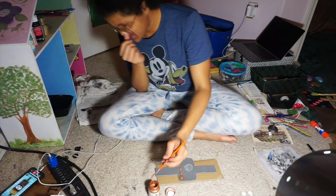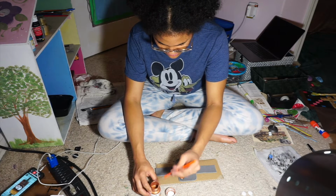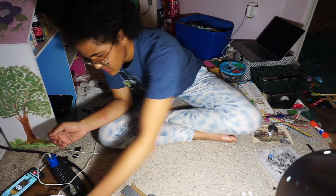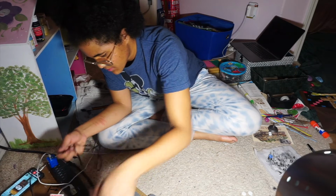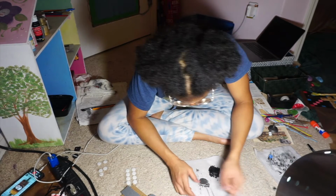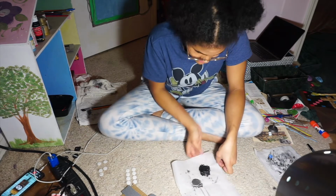Alright, so the buttons are painted now. And I'm going to see if my other piece is dry yet, because I already painted that piece. It might not be dry yet, in which case we'll have to glue the Velcro on, probably. Let me plug in my hot glue then. I have two of them because I'm not really sure which one I'm going to use. Neither one is dry, so it's moot point anyways. I think I like the bigger one better. I'm going to use the bigger one.